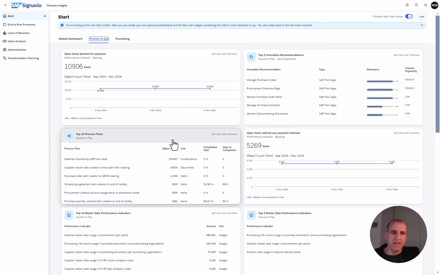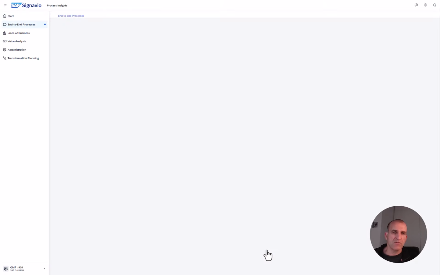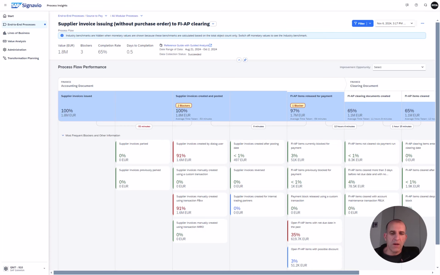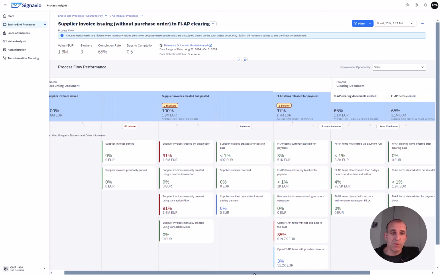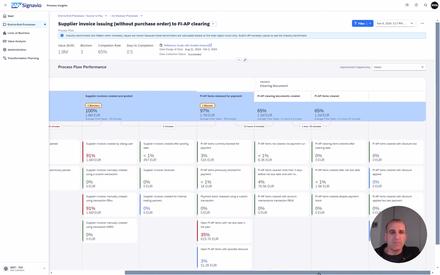And another enhancement that we've been doing is basically to allow you to deeper analyze your process flows. Let me go into a supplier invoice issuing without purchase orders, a process flow which is very well known. Probably it was a Maverick sprint that has been done here, and the process for that looks like this. We have here basically a couple of blockers, and if those blockers basically appear, then I can directly navigate into.